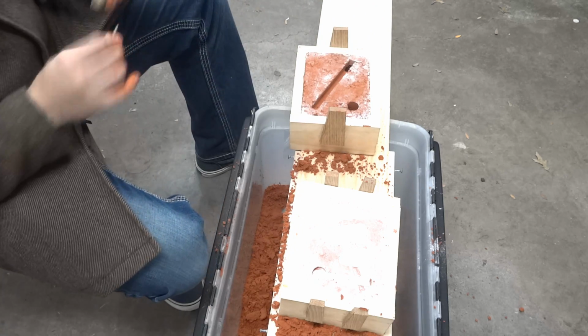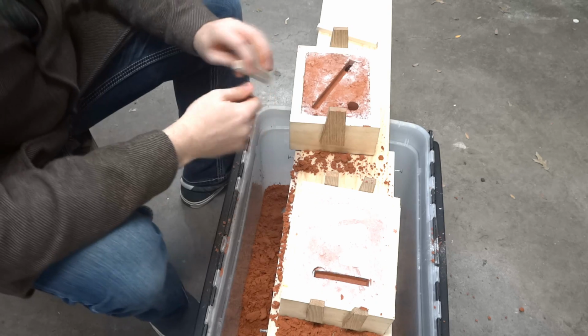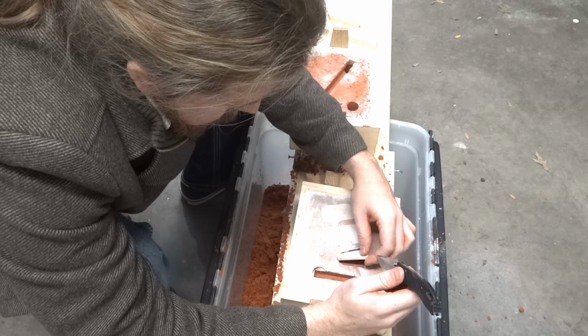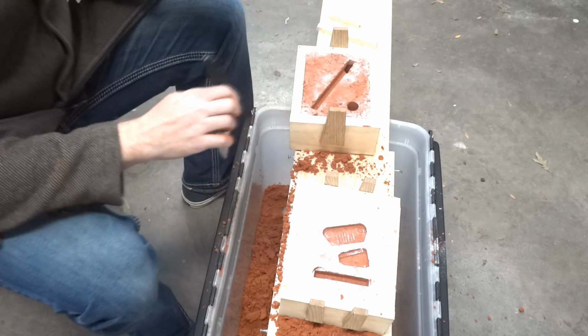Well, that pulled out nice. Let's see about the messed up one. That pulled out nice as well. Probably should have put screw holes in these things. Oh well. Still came out. Bingo.